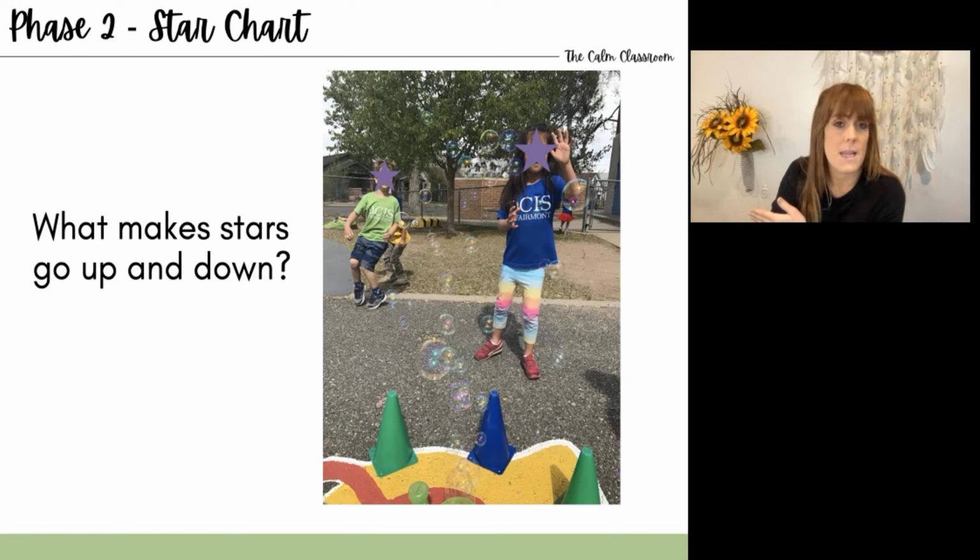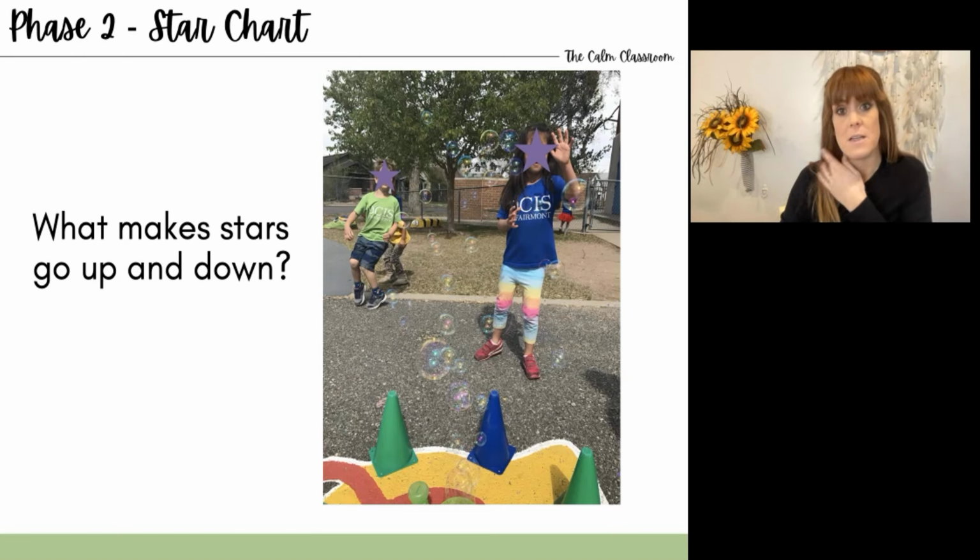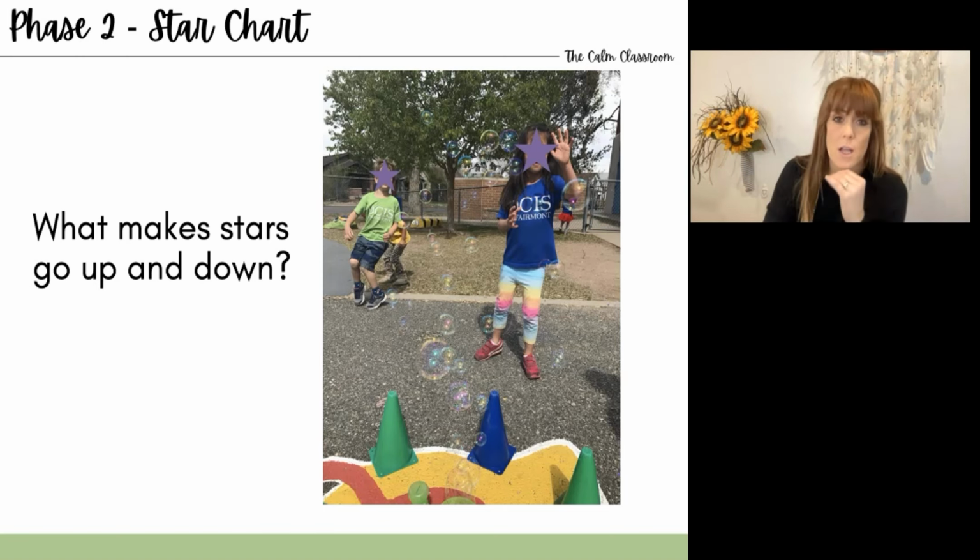But that doesn't mean that you need to point out kids who are doing those behaviors when we're talking about the things that we don't want them to do. As long as they understand that their star won't go up, it will be up to them to make the right choice or make the change to get their star going up. Again, unless they're at the top, in which case you might want to slide it down a smidge under that superstar line. But then you look back hoping for them to change it right away. And that should be the case most of the time.